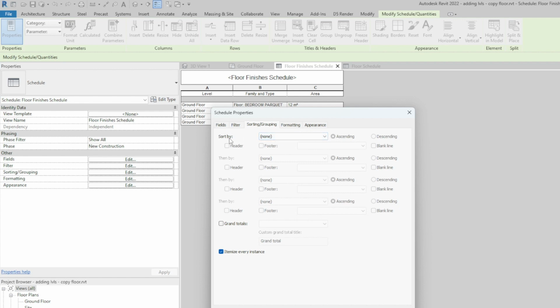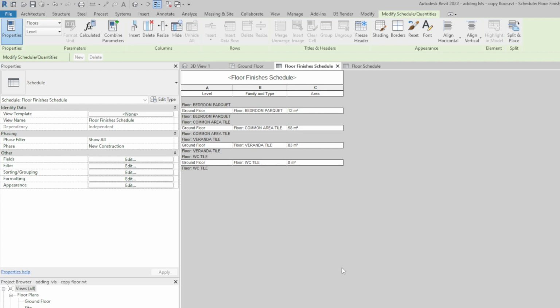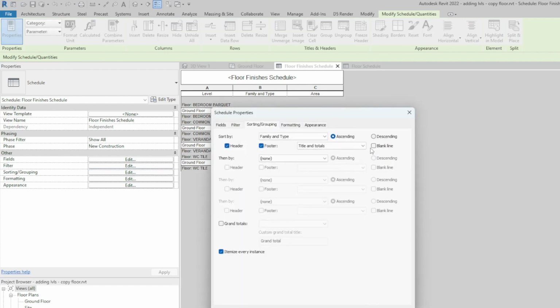So what we can do is use the sort by, open the drop down and select family type. So we are asking Revit to sort our schedule by family type. We want a header and a footer for each type, and we also want to include a title and totals. Click OK. I can also add a break line between them to make them clearer to read.